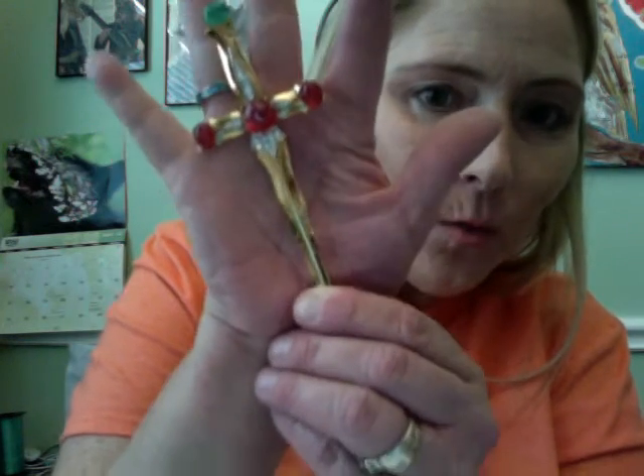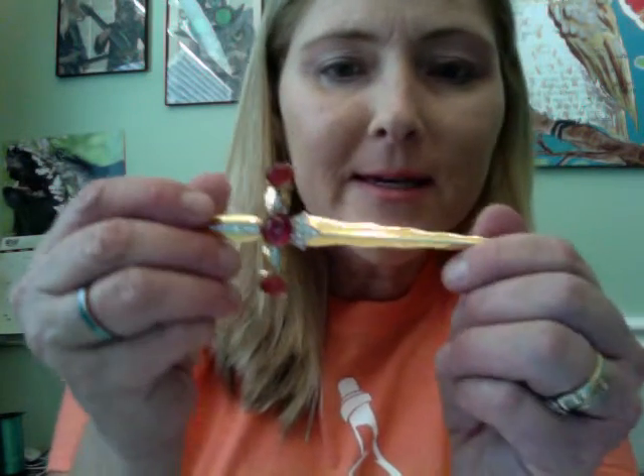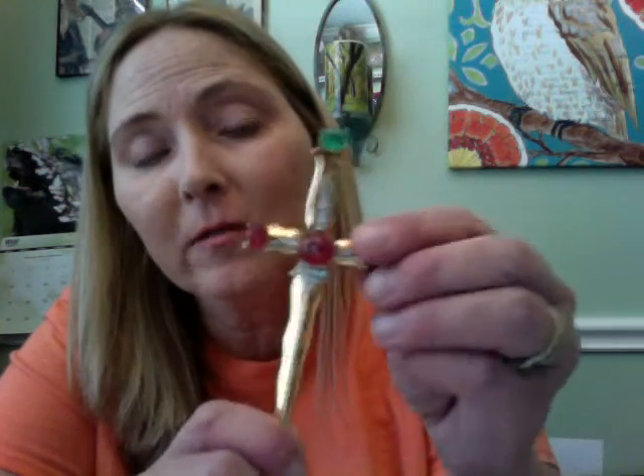The other thing — I didn't buy this today, I've been talking about it for about a week — it is a vintage Crown Trifari sword and it's about five inches long, so it's pretty unique. It's marked on the back and it's got this wavy line to it. The only other one I've seen like it is going for — they're asking $299 on eBay. I was thinking about listing mine for about $149. I paid ten dollars for it at the thrift store. I have sold vintage Crown Trifari swords before — at least one, and it was about half the size of this one — and I still made really good money on it, so I'm hoping to get this listed today.